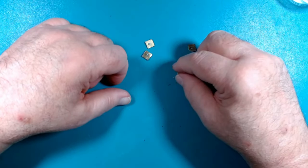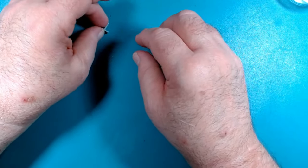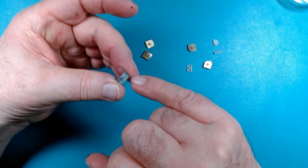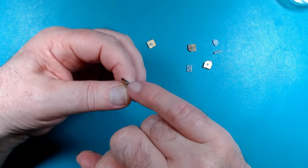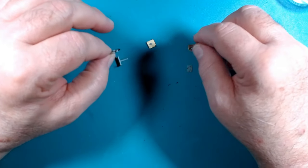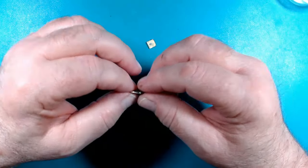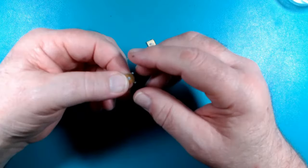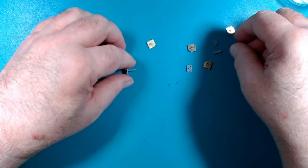So what I want to do is I want to drill through here. Through here. And then through these little buttons here. This one's actually got a recess already. And then I want to stack all these together and have that wire hold it all together. So if I mess it up, I'll just have to scratch build something to replace it. But I think that's going to work a lot better than the way MiniArt has it set up.